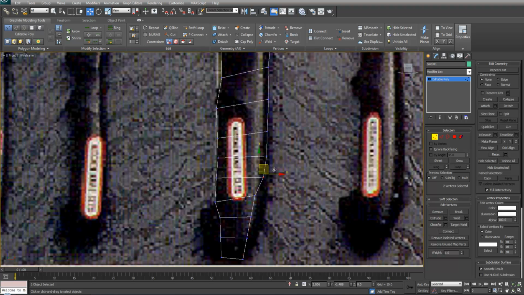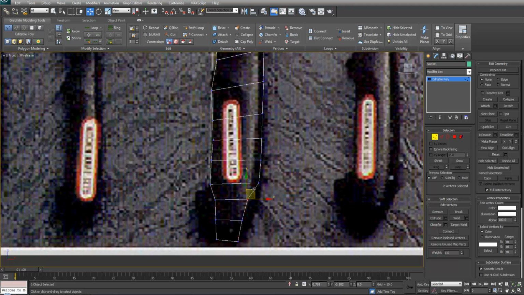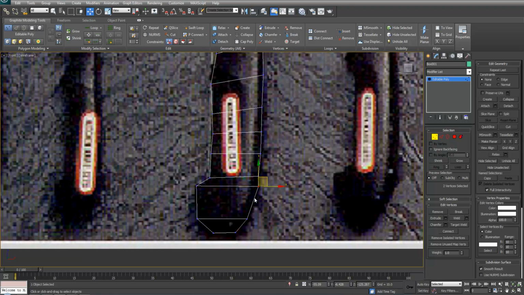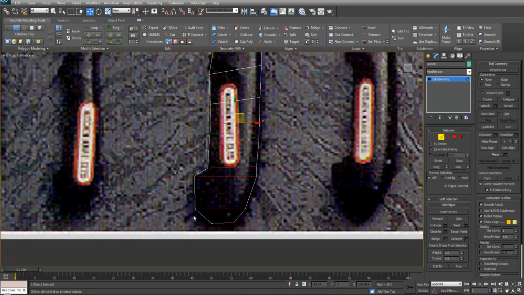So let's see. I'm trying to actually figure out which of this is shadows. I didn't choose the best image, but you'll get the idea. I'm just trying to approximate anyway. Okay, so you can see we're going to need some more detail on the bottom there. You want to keep it as even as possible.